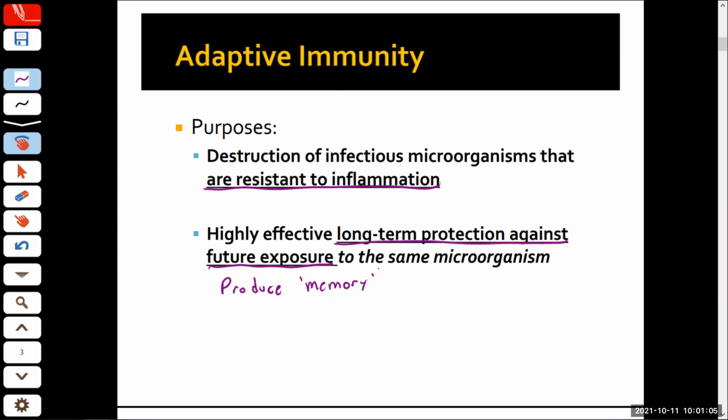Second line of defense, doesn't matter what's attacking you. It treats everything the same way. Here, these are your specialists. Now we're going after a very, very specific target. That kind of helps. So second line of defense, fire department. Third line of defense, your Navy SEALs.